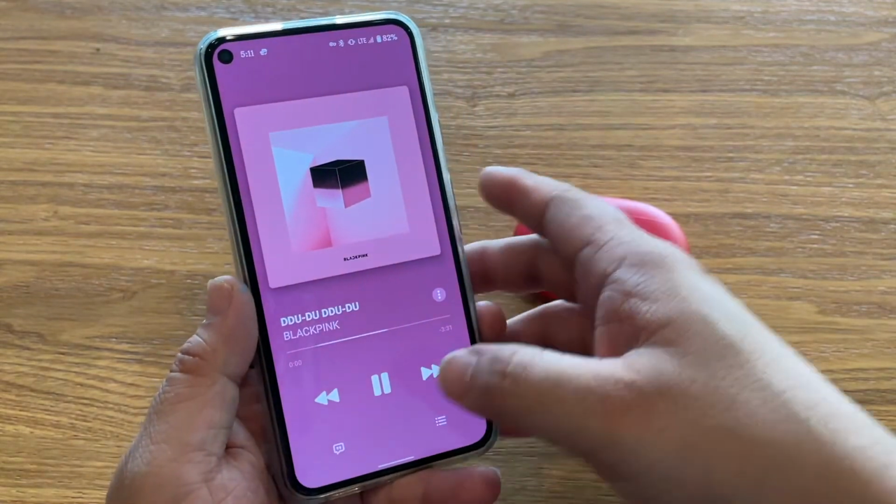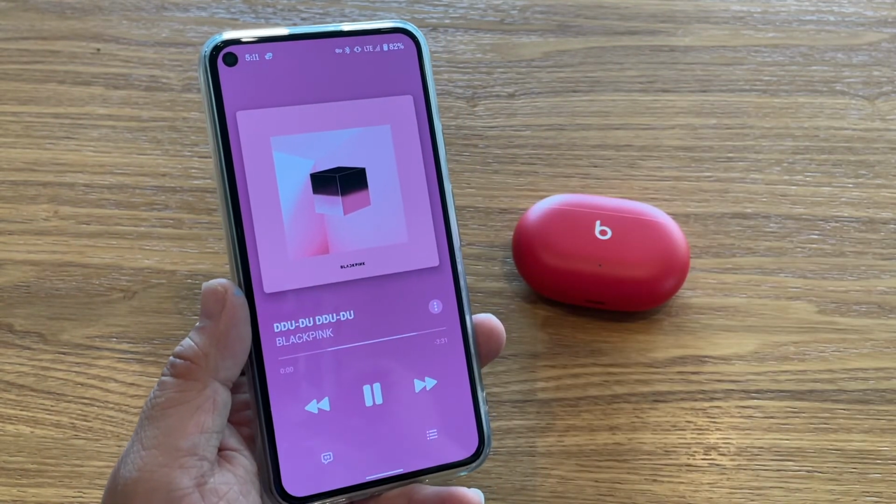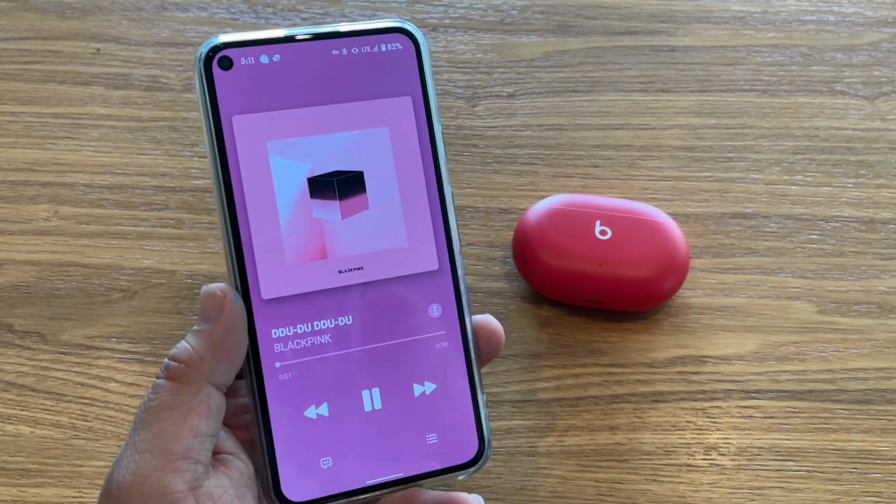I usually keep my volume around 75%. I find that's usually the sweet spot when I'm listening to music, because if you turn it way too loud, to 100%, for one, it's bad for your ears, and second, it will make your music kind of tinny, especially if you're listening to rock music, and the bass will be kind of boom boom like that. So like I said, in my opinion, these sound great, okay?